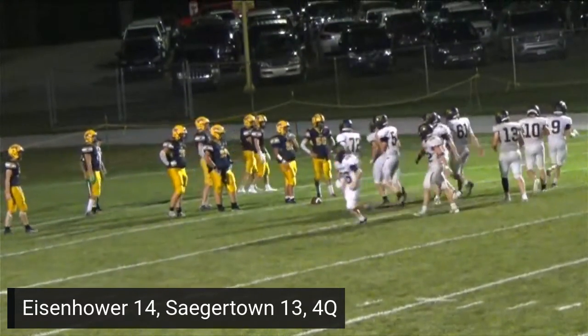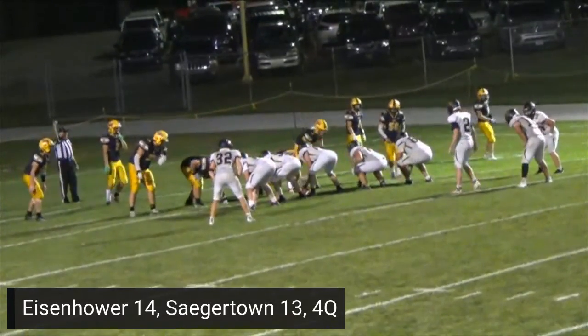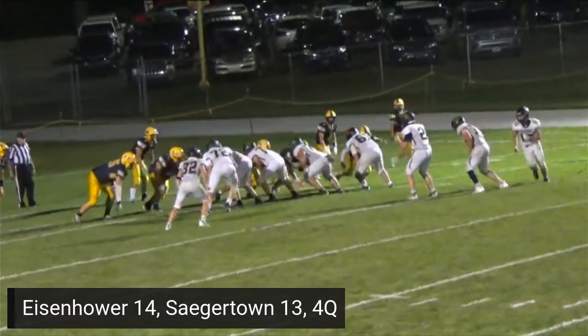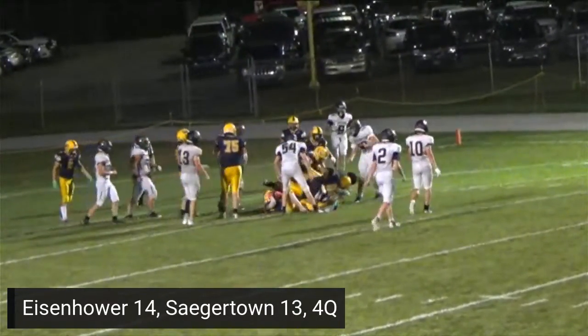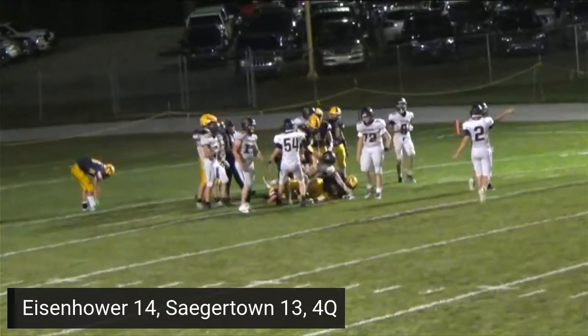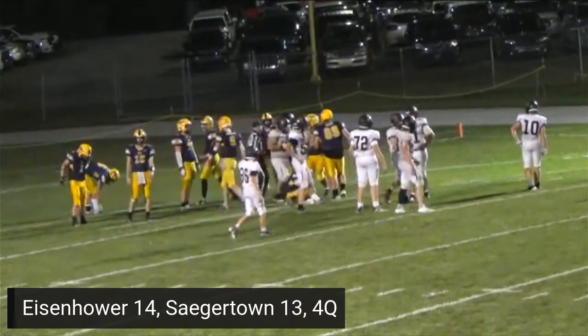Panthers have 3 running backs with over 50 yards rushing. You have Shartle with 50. You have Wilkinson 75, Burchell 60. They're really spreading the ball around. Pitch to Wilkinson up the middle. He's trying to shake through. He's not going to get there. Gets down to the 4. It'll be a third down and goal.